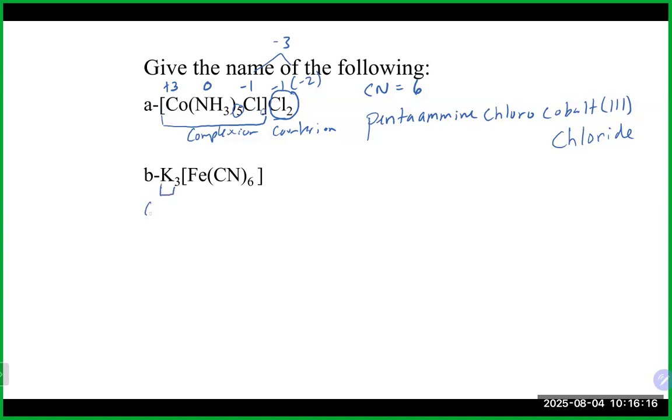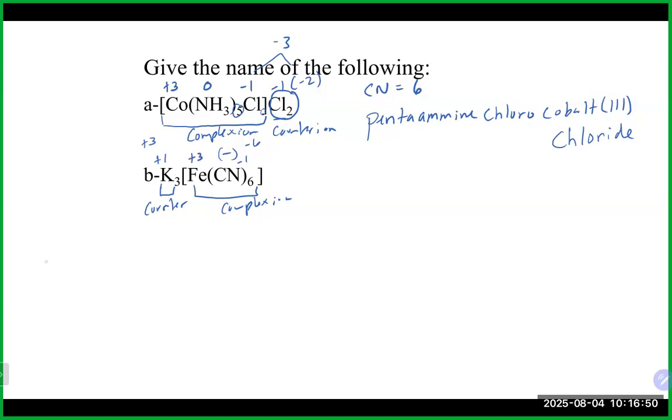We have counter ion first, complex ion second. That automatically tells us we got a negative complex ion going. That also will tell us we're not going to use iron as the name of the metal here. We are going to go with ferrate, which is, again, that older school type of name. We'll figure out some charges here. So that's cyanide, which is -1. There's 6 of them, which is -6. There is a +1 for the potassium, and 3 of them is a +3. So once again here, we got a +3 on the iron.